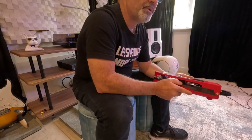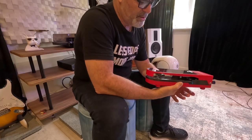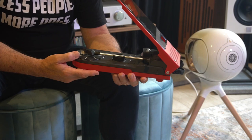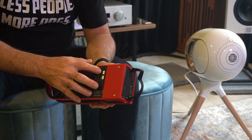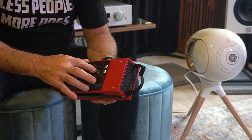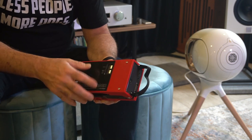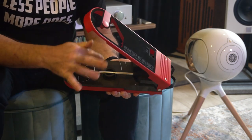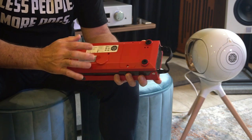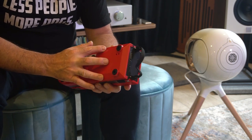It's portable in every sense of the word — pick it up, move it around, put it down, play a record. It ships with a locking pin that holds the tonearm in place so it doesn't move around and damage the stylus. There's a release on the side which opens up the turntable. You have two buttons: your power button, and a speed select button for 33 and 45 RPM. When the light is solid it's 45; when there's no light it's 33. This is a belt drive turntable — the belt is inside the wheel. To replace the belt, you remove the screws on the back. You can also see the electronics and rechargeable battery behind the panel.